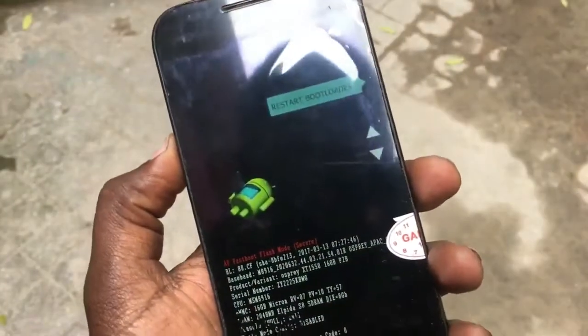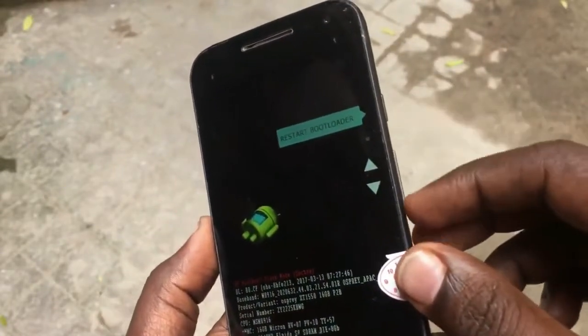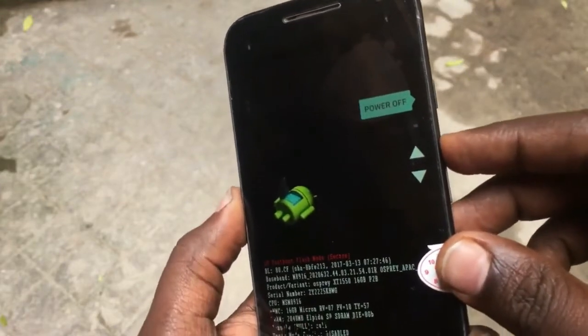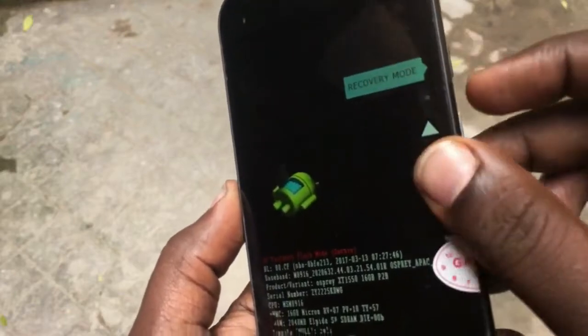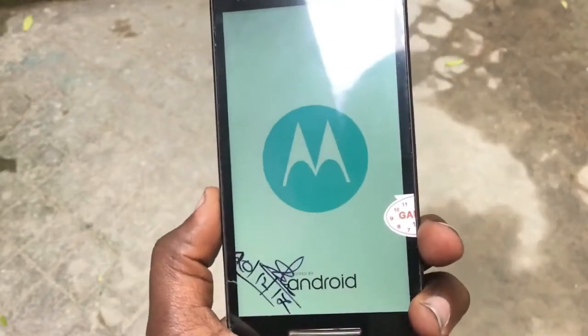You will get the bootloader screen, where you can select options like factory mode and power mode with the volume up and down keys. In this method we need to select recovery mode, so select it and press the power button to confirm, and the phone will jump into recovery mode.